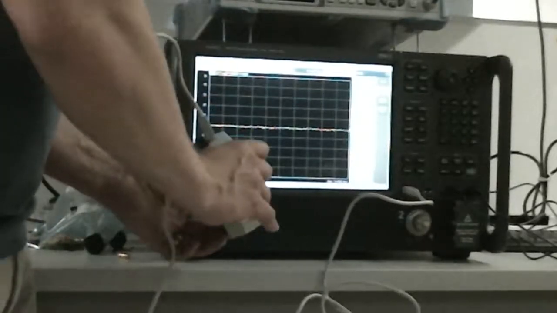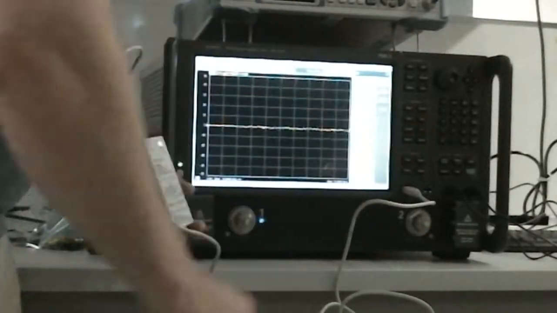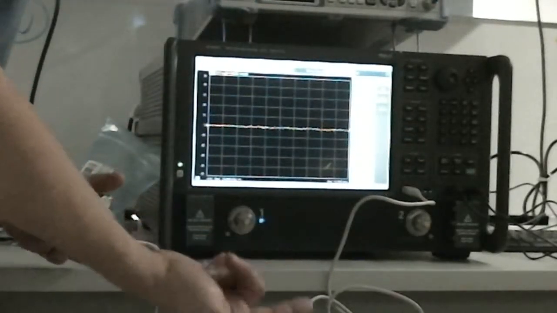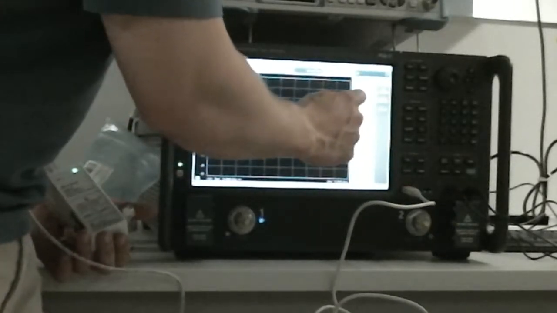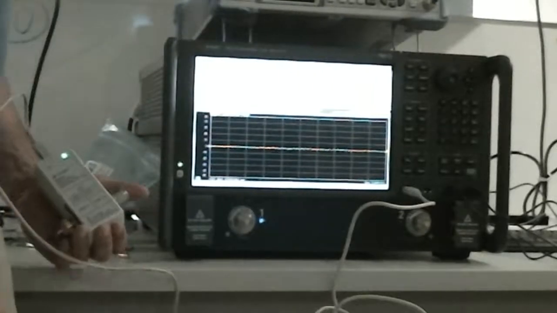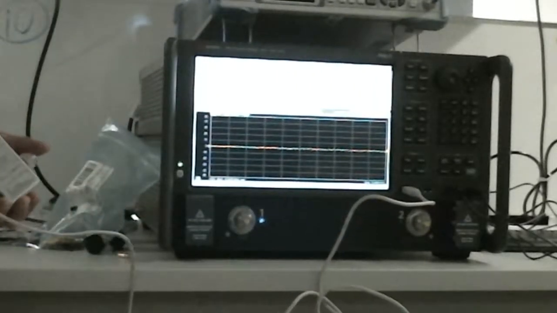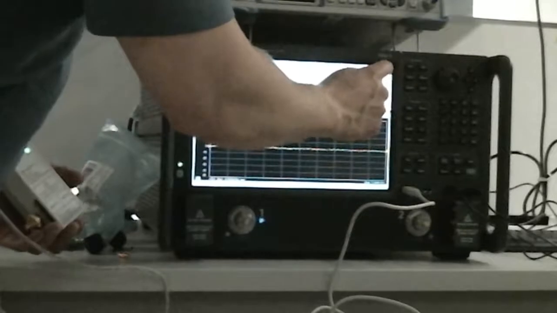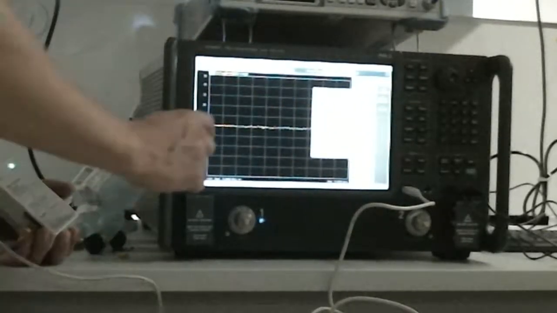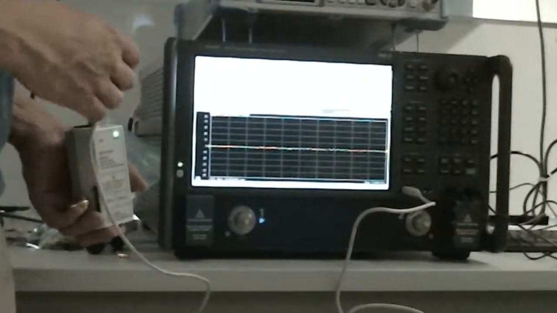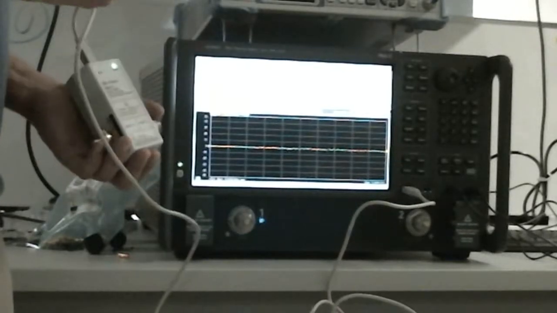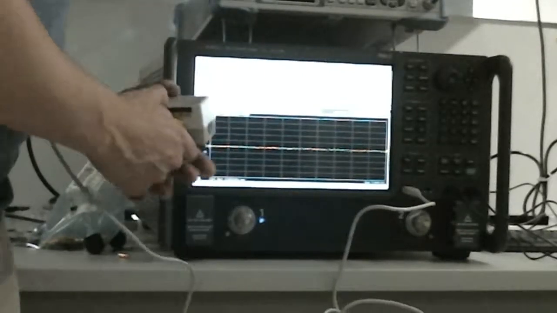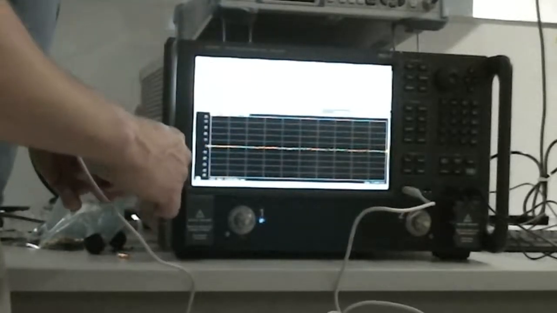So let's talk a little bit about the calibration, right? When you use the cal, all you have to do is hit that cal button there, and you'll see there's basic cal, but I always recommend that you use the smart cal, okay? Let me back up because I went a little too fast there. Under other cals, smart cal, okay? I'll talk a little bit about one of the other calibrations that you may want to use if you're looking at multiple measurements. But for now, we're just going to do a 2-port measurement.